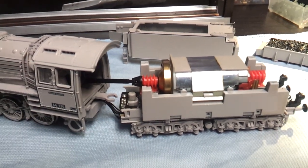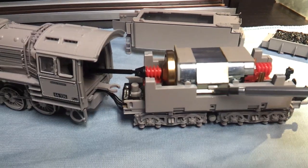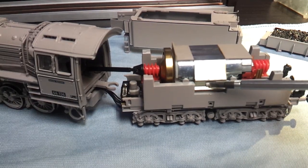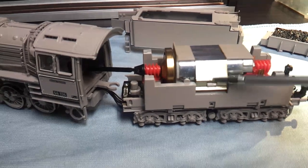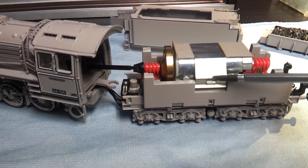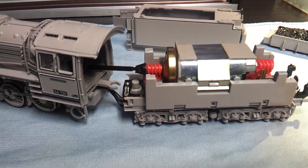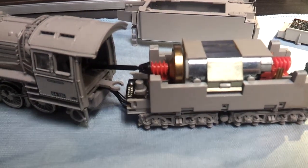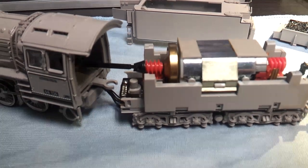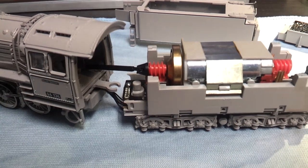I don't know if you can see it clearly in the picture, but you've got to force this bracket downwards from the clip, which I think is die-cast metal, the chassis here. So we've got to try and push this brace clamp off the motor to get to the DCC interface. I've never come across this before on any model. Never come across it. Pretty strange. I'm going to get this brace bracket off.